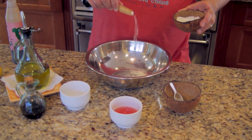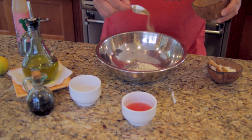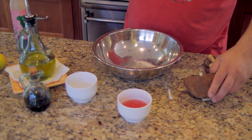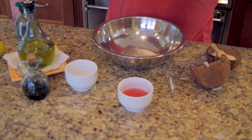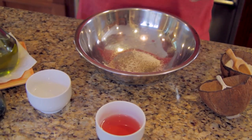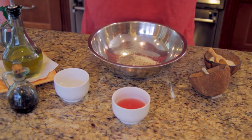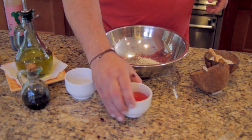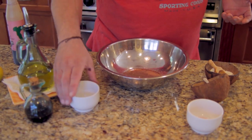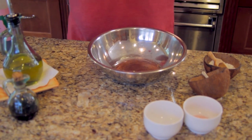A little salt — remember, we're making a batch that we're going to keep in a bottle and use whenever we need. By the way, this kind of dressing does not need refrigeration because there is nothing that can spoil. Vinegar is a preservative. So we've got salt and pepper. I like to mix my vinegars — skipping all the other ingredients you can't even pronounce. So we have red wine vinegar, just natural red wine vinegar, and we have white wine vinegar. Why do I mix? Because I like to have different levels of taste in there.